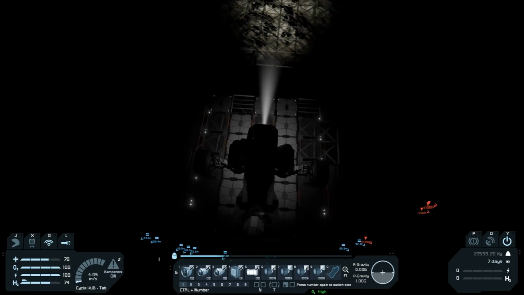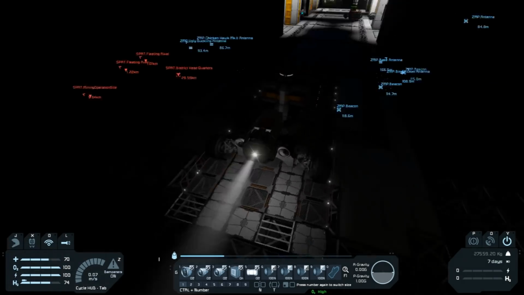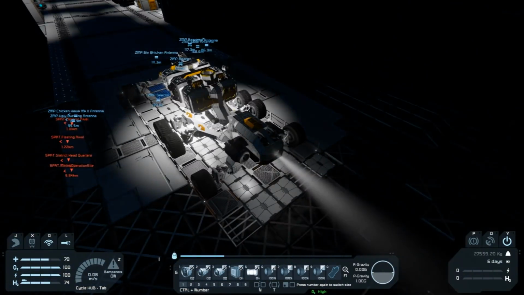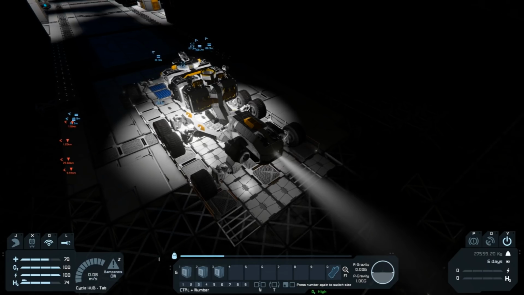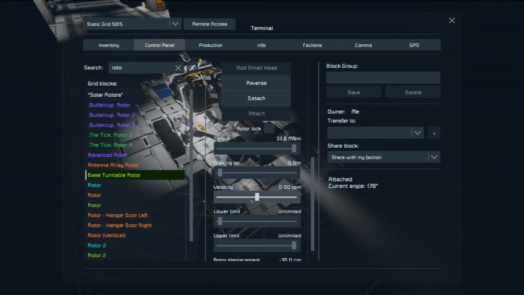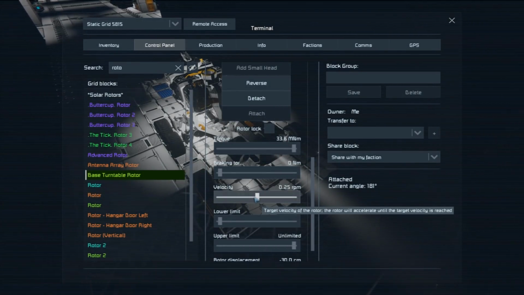Oh. Oh. Oh. What's going on with the trailer? Let's get some light. Aha. Trailer on? Yeah, the trailer's on. Okay. Now, I don't think I've got any timers set up to control this thing yet, which is a problem. Base turntable rotor. Let's set our velocity to 0.25. I'm just going to do this manually.